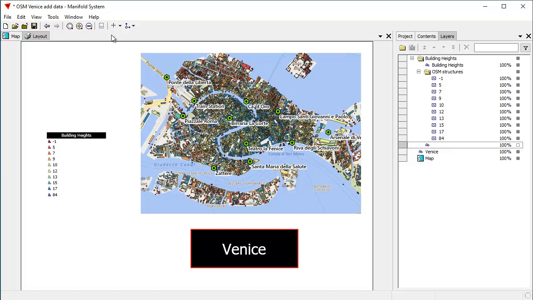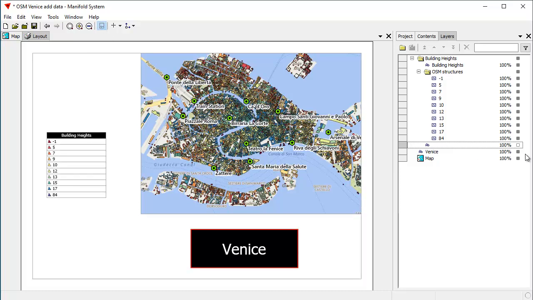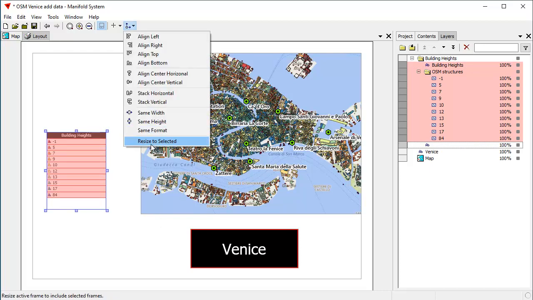We would like a surrounding border, and so to do that, I'm going to turn the background frame on, and what I need to do is resize the background frame to all the rest of it. And so to do that, I'll pick this, and I'll also click that. So these are all selected now, and what I can do now is choose the background frame. I'll right click on that and make that the active frame, and now when I choose this, I can resize to selected, and what that'll do is resize the frame that I've picked to be the same size as all the selected ones.